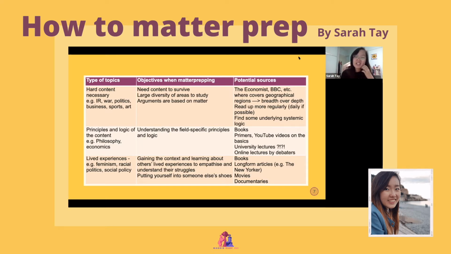Another thing that I didn't put into this table is that the regularity differs in terms of which topics and what objectives you want when you're meta prepping. If you're going for the kind of topics where you feel like you really need content to survive, like IR, politics, you need to read up regularly because these things change on a regular basis. You can't just read up in the week before a tournament and feel like you know everything. There's a lot of content to deal with, and there are a lot of developments over time. And even political opinions shift over time, and reading now about something that happened a year ago with hindsight is very different from reading about something during that year when it actually happened, and opinions change on the ground really fast.